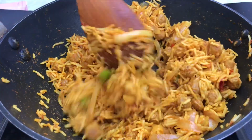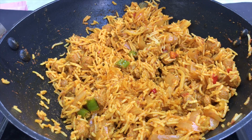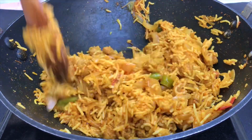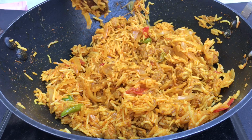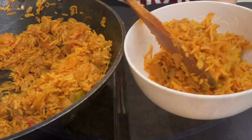Just a last step, add 1 or 2 teaspoons of fresh lime juice into it and mix it again nicely, just the final toss. And here you can see that your pulao is completely ready, and we are transferring it into a bowl.